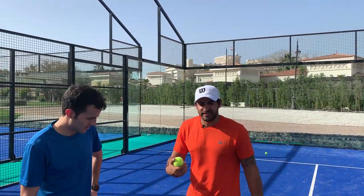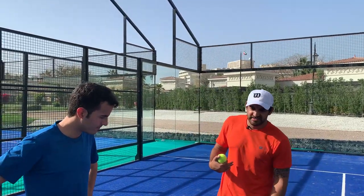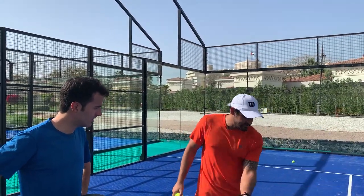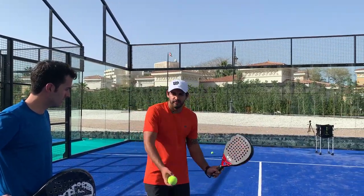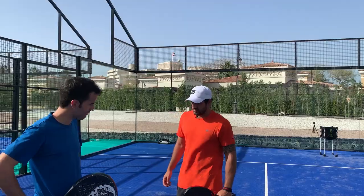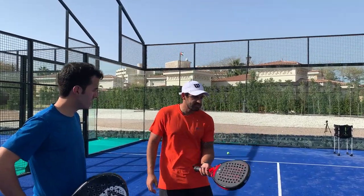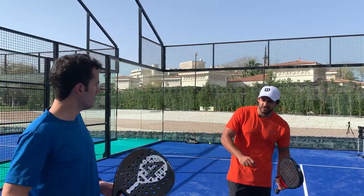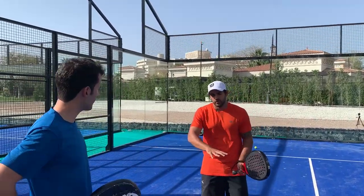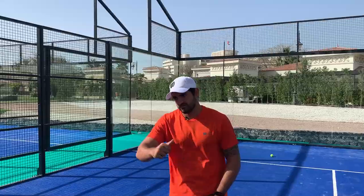Okay, perfect. The thing that I see is that you are putting a lot of follow-through into the racket. You are opening a lot of your racket when you finish. If you finish like this, the ball for sure will go deep, okay? So try to avoid the ending. Just brush it from behind, okay. It's very important to know that this volley you must play when the ball is above the net, okay? Let's try it again.